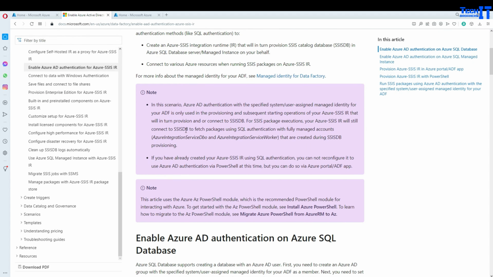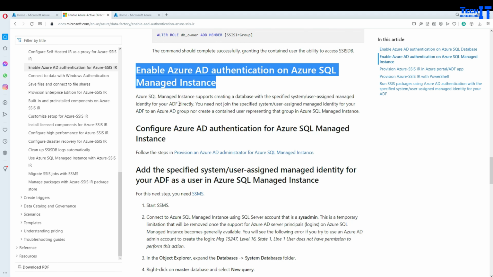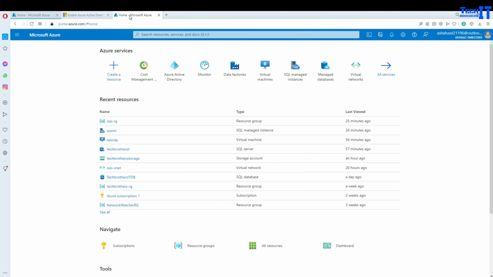We have created our SQL managed instance, and then we are going to follow these steps. So first of all, what we need is a managed instance. Let me show you a managed instance. Let's go to our portal here, and here are my Azure SQL managed instances. See right there, it is not a SQL database or Azure SQL database, it's a managed instance. If I click there, you can see some properties and all that.